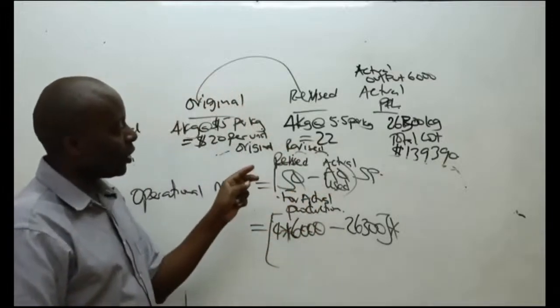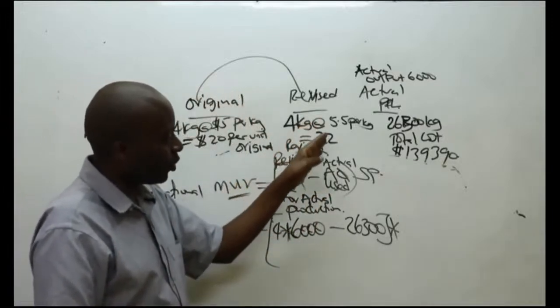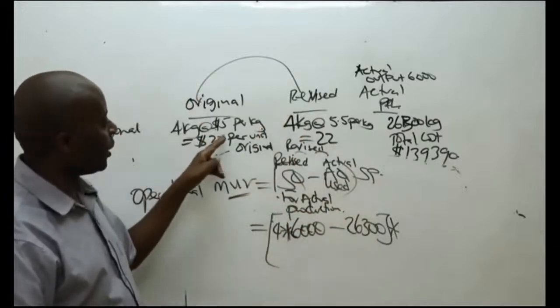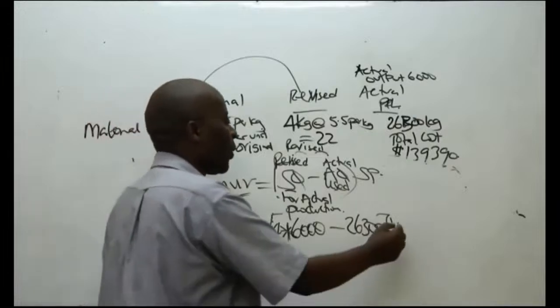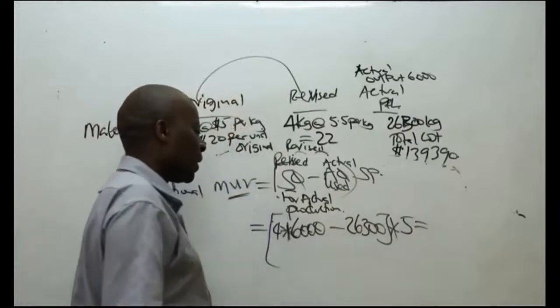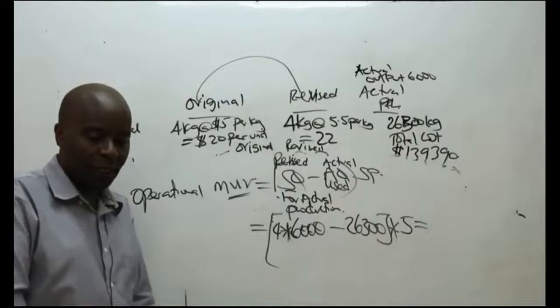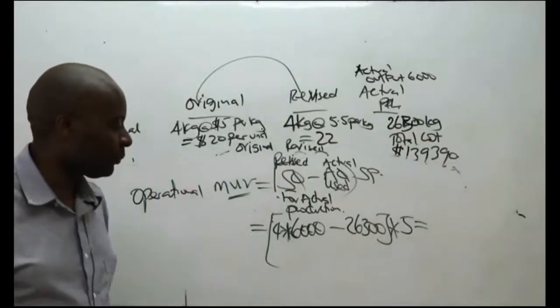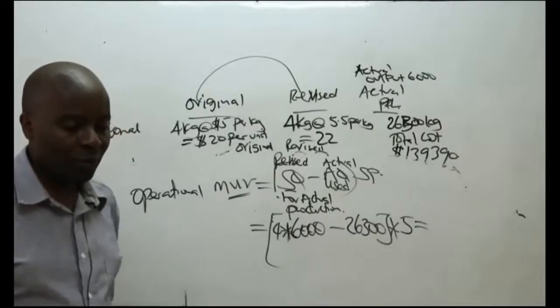You always get students arguing that they'll make use of the revised price, no. When we talk of standard price, it must be the original. So the original standard price here was what? Somebody, per kilogram? 5. Which in this case, at the end of the day, what figure were we able to get, ladies and gentlemen?